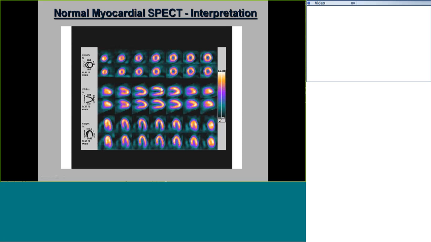If there is a persistent perfusion defect both during stress and rest, then it can represent the presence of an infarct, or sometimes it can also be an attenuation artifact. But in children we don't come across too many attenuation artifacts, and it is almost always because of the presence of a prior infarct. So any persistent perfusion defect in a myocardium during stress and rest is synonymous with an old infarct, and a reversible perfusion defect is the classic presence of reversible or provocable ischemia.